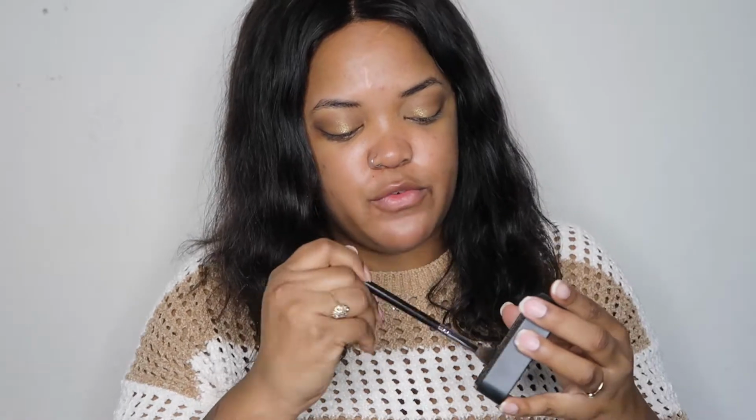Now I'm going to go in with Heart of Gold from Dose of Colors. I'm just going to use my finger to apply this and tap it on top of that Morphe shade. Now I'm going to use my color switcher and go in with my M504 just to clean off that excess brown that might be on there. And I'm just going to blend that a little bit better now that I've put Heart of Gold on there.